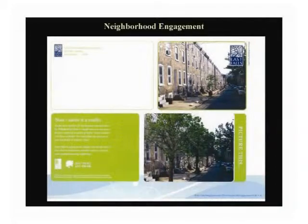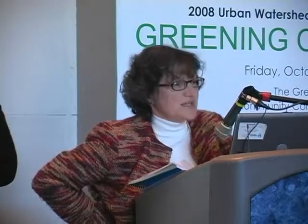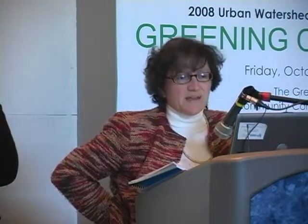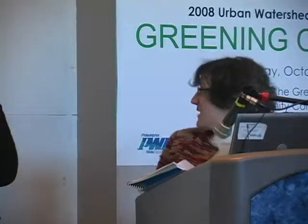The other piece that we're going to be working on is working block by block in the neighborhood and trying to do some marketing pieces that say, how your street could look different. And Philadelphia University and a consultant is going to help us in the next phase of this project to get out some materials to folks that really have to do with what drives them to change. In this case, it says add trees, add value. That may not be our ultimate pitch, but the idea is to really focus on what motivates people. I think that might be it in terms of what we have done up to now.